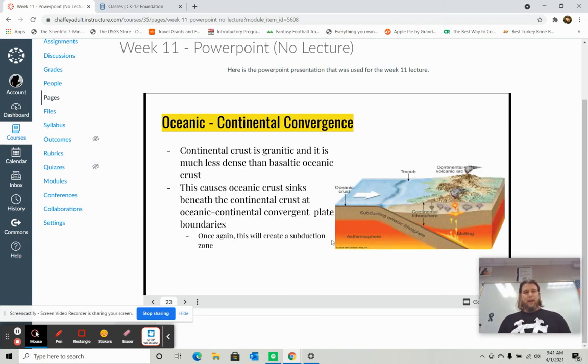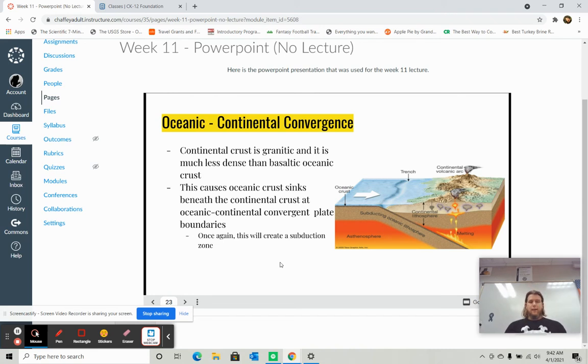When we look at oceanic and continental convergence, so now we have that oceanic crust colliding with continental. Continental crust being super buoyant or less dense than oceanic crust, it won't subduct. And so the oceanic crust subducts underneath it, like we see here, once again, partially melts, rises through density differences to create volcanoes. And so this one, we'd call it like a continental volcanic arc.